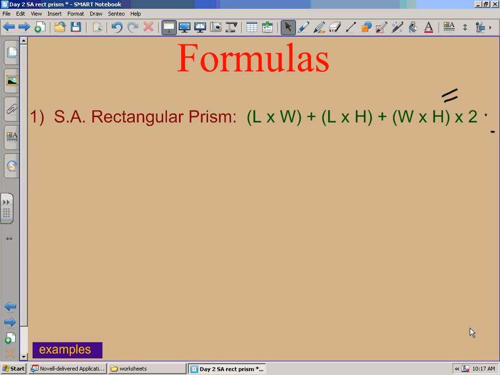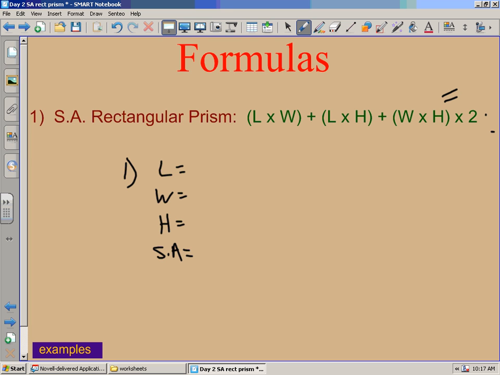All right, will you please take out a single sheet of paper then? I'll give you time to pause the video at this point so you can do that. Okay, now that you've got a piece of paper out, we're going to go through 2 practice problems together. But for the first problem, I'd like you to write down L, W, and H, because once we have what these 3 dimensions are, we can then use that formula to find the surface area.